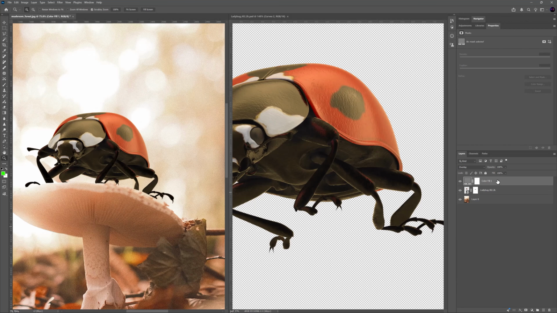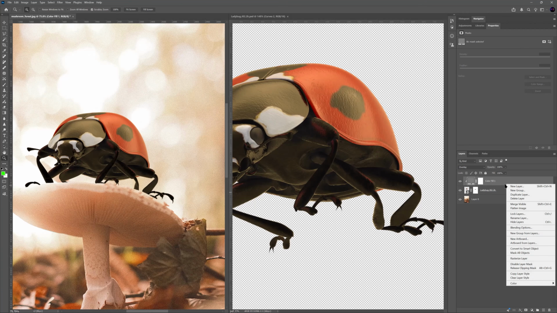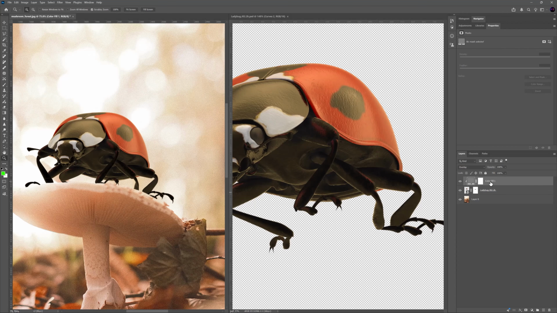So first off, I'm going to clip it to the underlying layer. We'll just alt click right there in between, or we can right click on it and make a clipping mask. But now this layer, we don't see anything right now at all, but this color fill layer is going to be my noise layer. So let's name it noise. All right, and then on that noise layer, I'm going to go to my filters and I'll use a noise. There we go. Noise. We can rasterize it. That's fine.